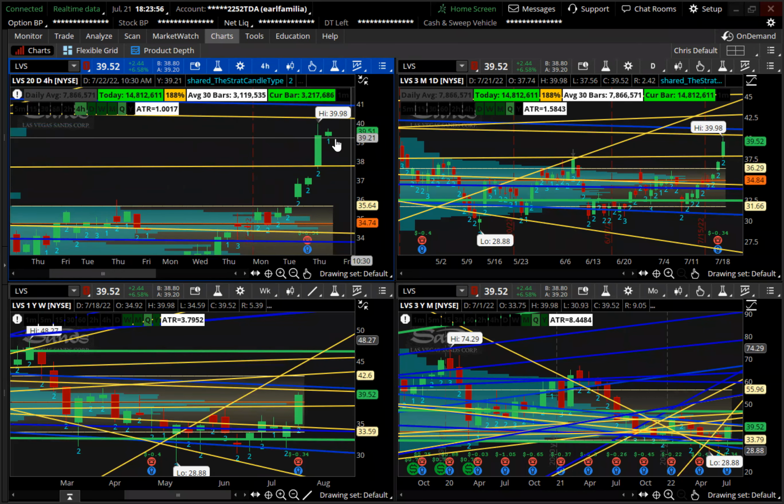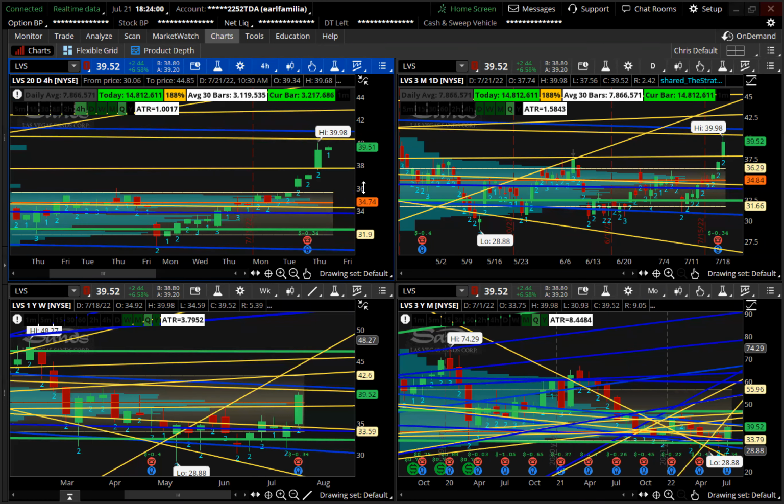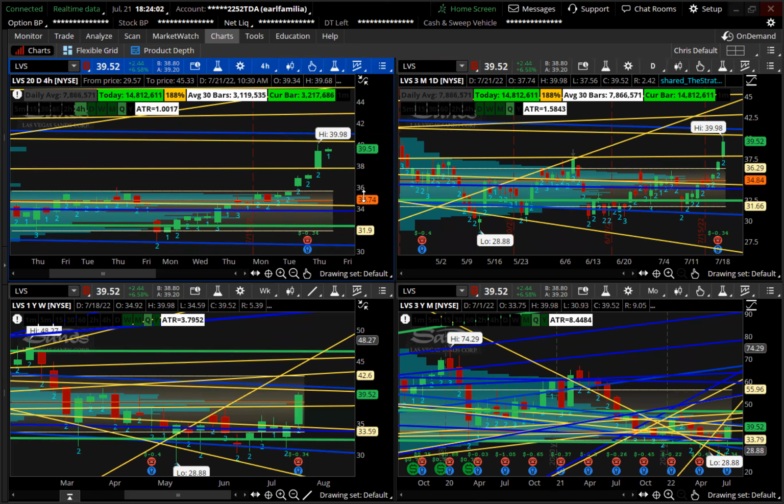So yeah, we got the 212 here on LVS above 39.68. Looks solid for entry. We got first broadening formation level just above today's high. So you can just say like $40 flat. This is where that first BF on the week sits. Then we have a monthly level right around 41 bucks.